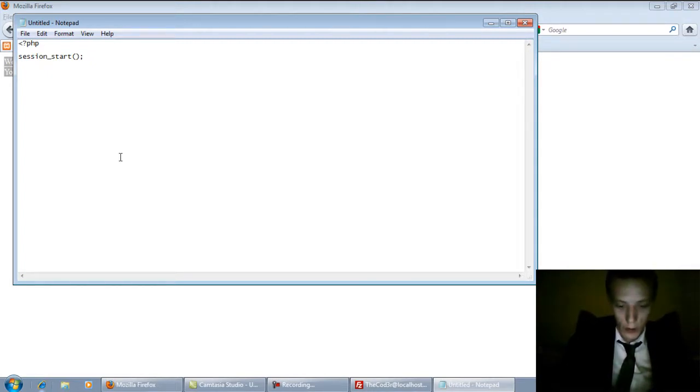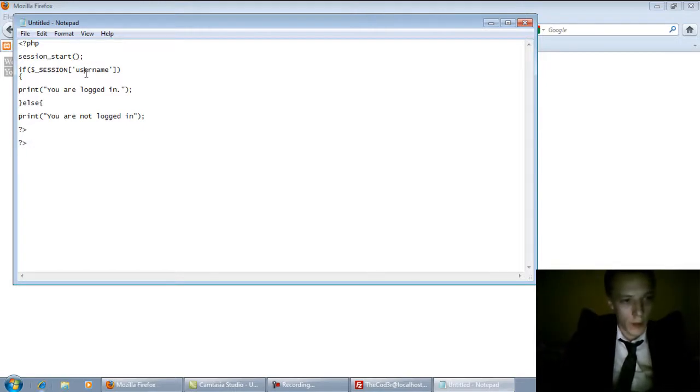So first we're going to end the tag, and then we're going to type if $_SESSION username, print you are logged in, else print you are not logged in. Okay, that will basically check if there's a username, if there's a session.